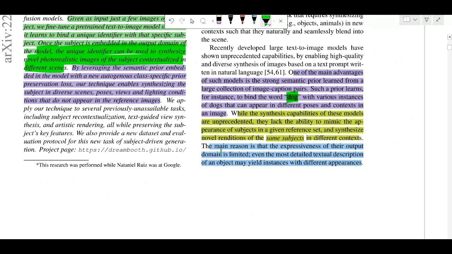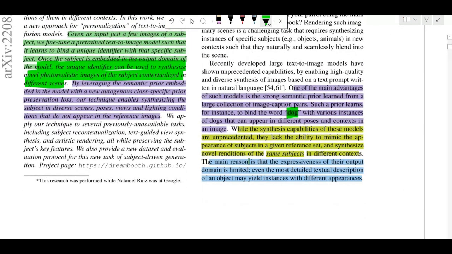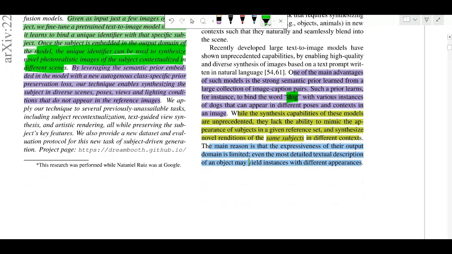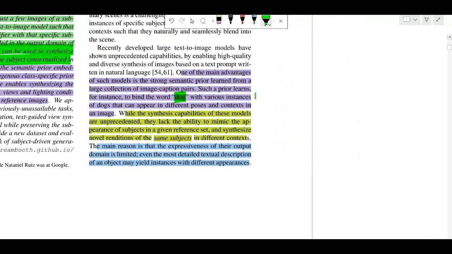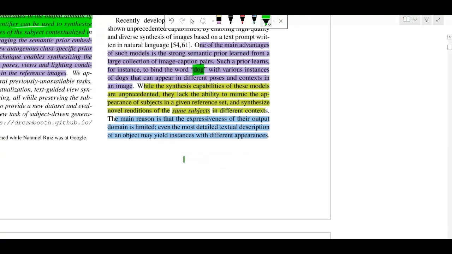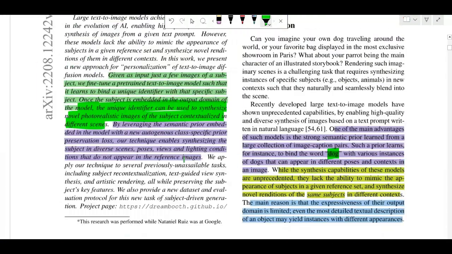The reason for that is that they say the expressiveness of their output domain is limited. So how are you getting the output in these models? You are giving text input to the model, a caption, and you're getting images. They say that even the most detailed textual descriptions of an object may yield instances with different appearance.